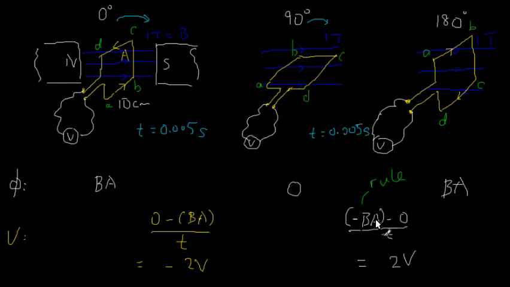Now, in this case, this is a rule. I would have to choose a minus sign here. But how do I know that I have to choose a minus sign? Well, the way to do it is to use the way that I described in the last video, which is to think of one side of the area of this loop, this coil. In the previous video, I chose this side. Okay, let's think of an arrow that's perpendicular to the coil. Now, as this rotates, the arrow rotates with the coil.